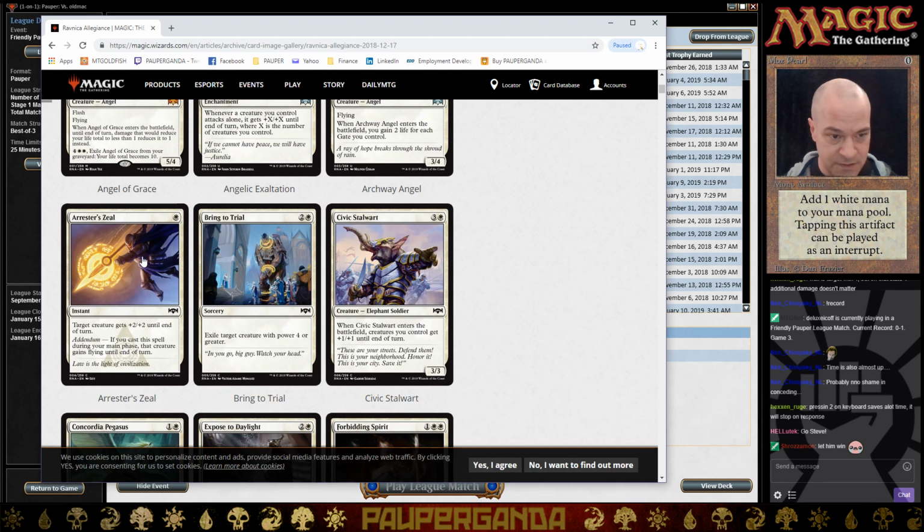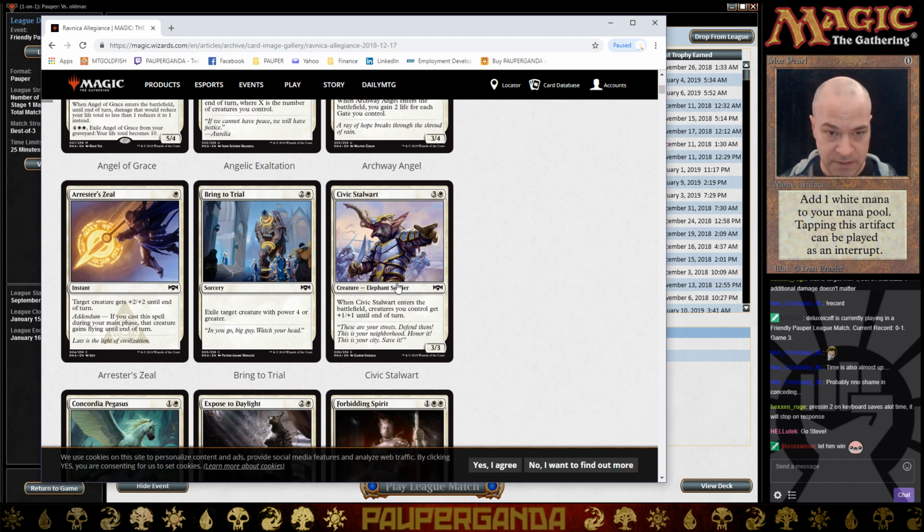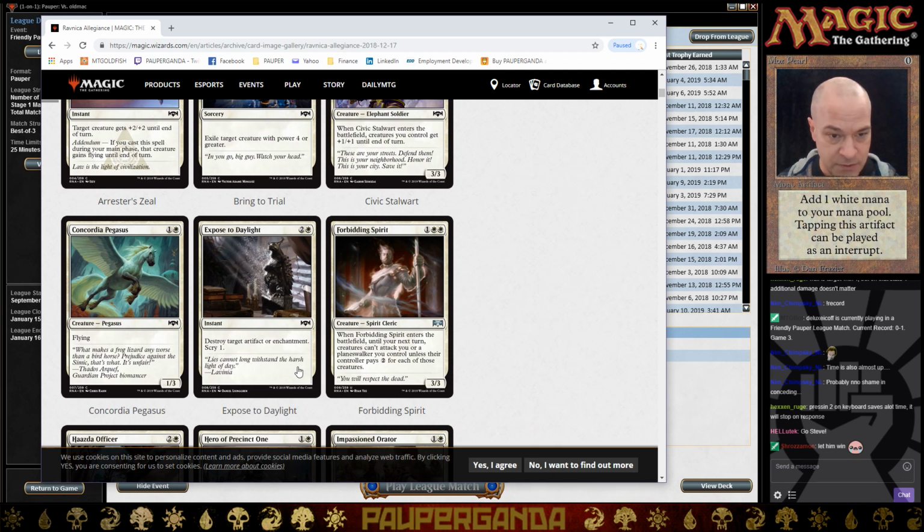So as I was saying, Arrestor Zeal is pretty cool, just for something like Fringe, Rogue, you know, tier 2 or less. 2-2, gains flying, pretty cool. Might be wrong, it's an instant. White, red, Exposed to Daylight was the other one. Destroy target artifact or enchantment, Scry one. I think it's a pretty cool ability as an instant. One more than Disenchant, but you're able to look a card into the future. Something they're slowly incorporating in white, so that's pretty cool.